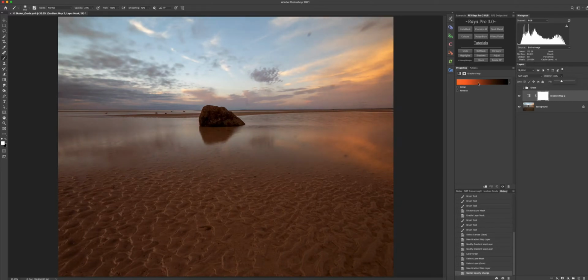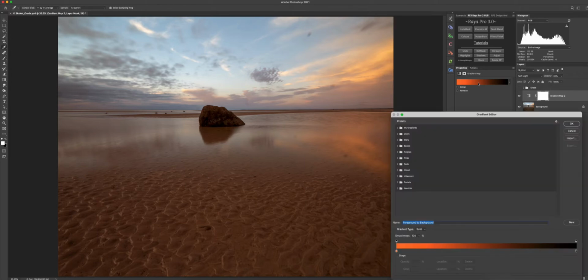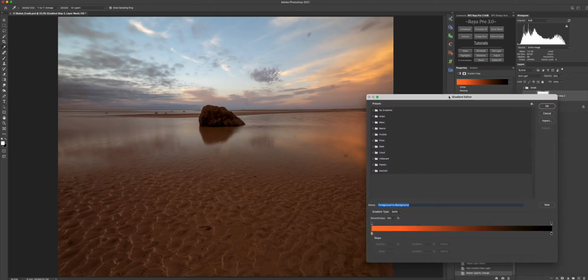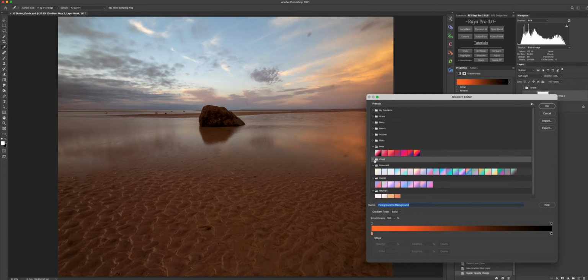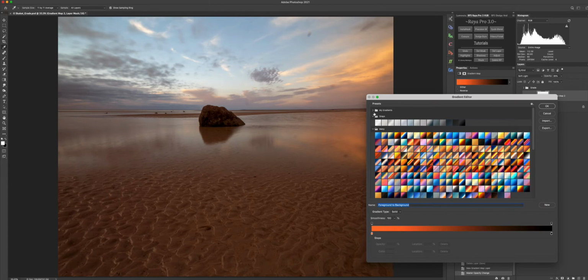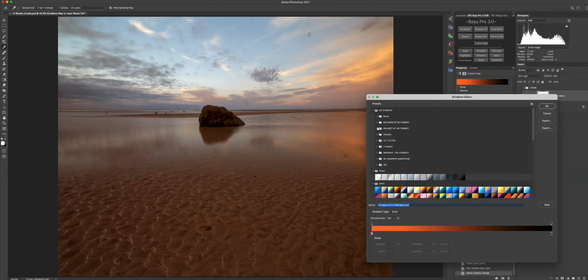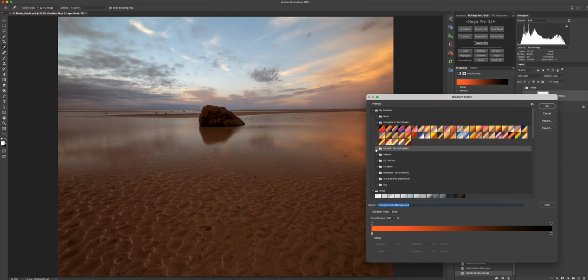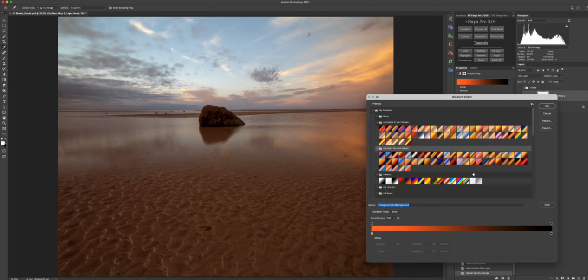And you can see there's a gradient that has appeared here, and that looks pretty terrible. So it's a lot of trial and error. So I'm going to click on this, and it will bring up the dialog box for gradients. And you're going to see that there are a lot of gradients here, probably more than you have on your computer. And that's because you can download these for free from the internet. Just Google Photoshop gradients. And so I have an awful lot of them. And this is a cumbersome way to do it. And I'm going to show you a shortcut in a moment. But I'm just going to start clicking on them.